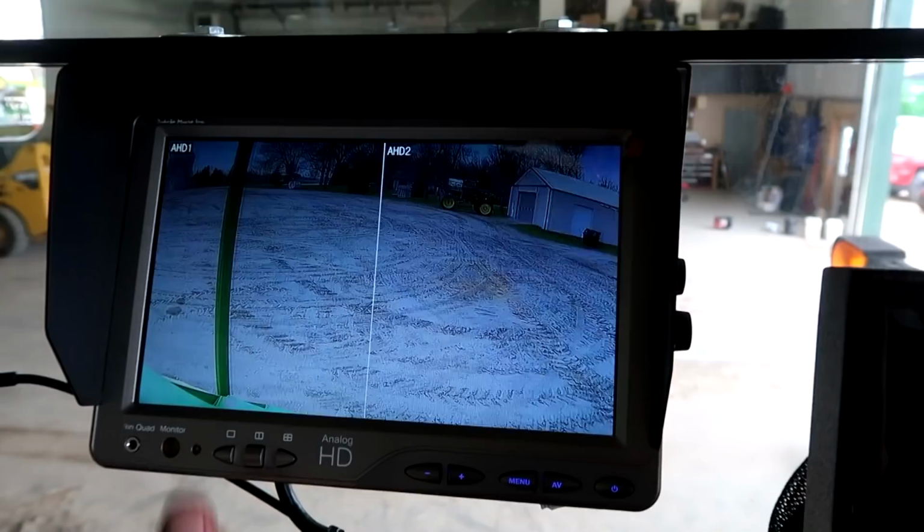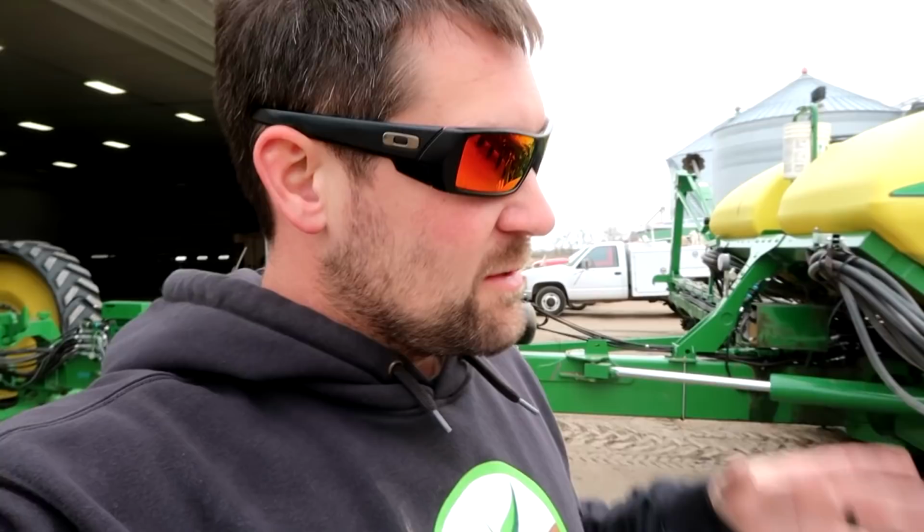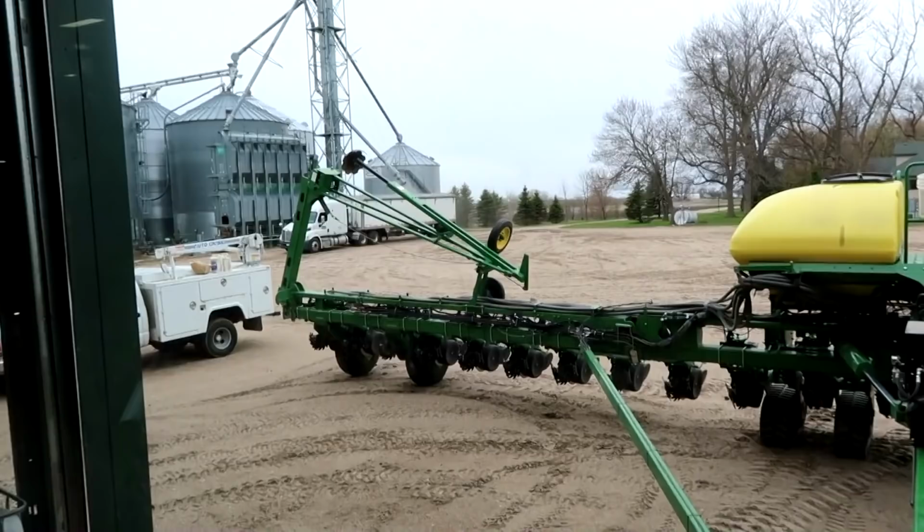Going on, but something with these row cleaners is not right. They're inconsistent. Some go up, some don't. Some go down, some don't. They're not holding consistently, and I don't know what the issue is. I've been on the phone with Yetter a couple times. We're gonna figure it out. I just haven't yet. I guess my truck is here.